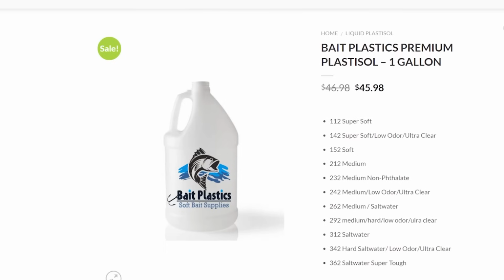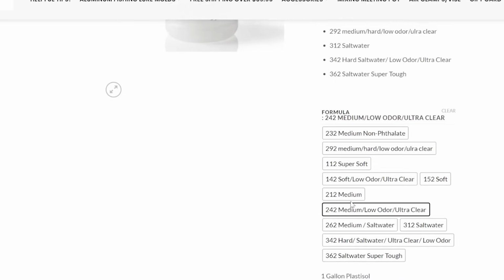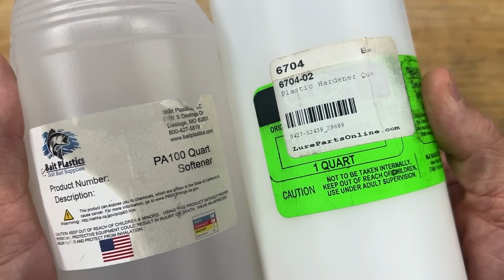You're gonna need, I would say, at least a gallon of BaitPlastics to get started. I would personally recommend the same stuff that I use day in and day out. BaitPlastics 242 Low Odor Ultra Clear Plastisol. It is a wonderful middle of the road blend. If you wanted to go harder, you can always add hardener to it. If you want to go softer, you can always add softener to it, instead of having to buy all of these different blends to make all of these different baits.